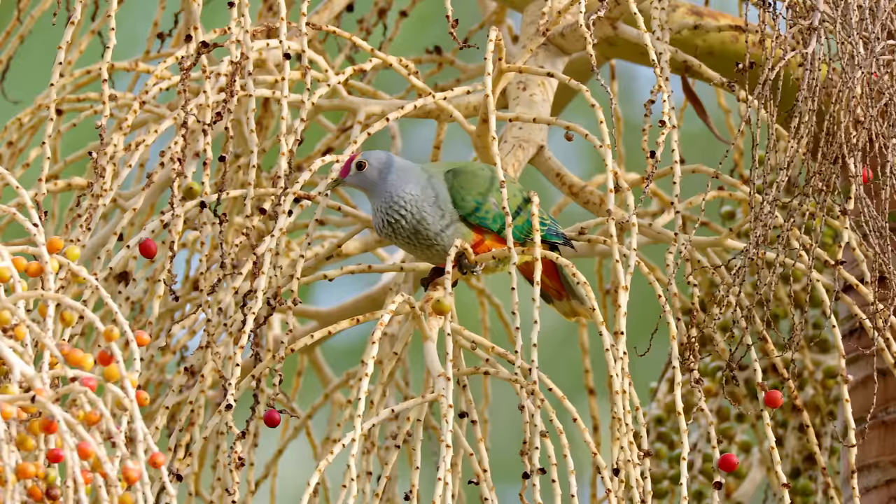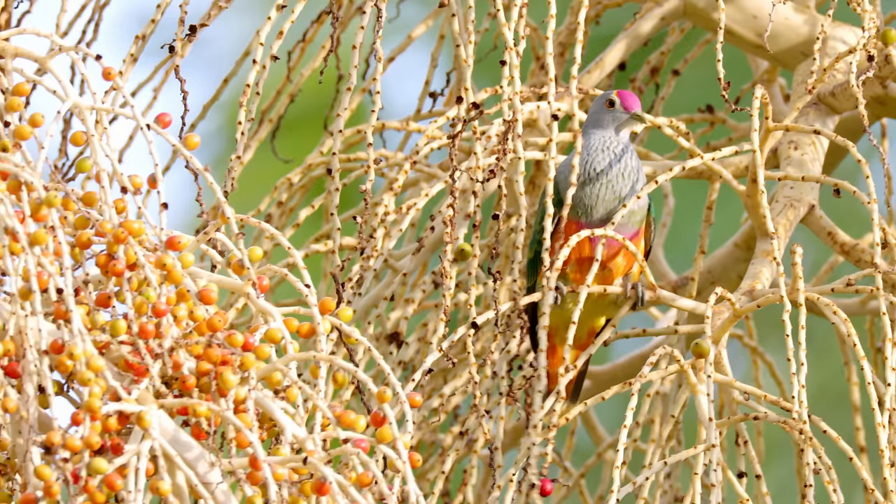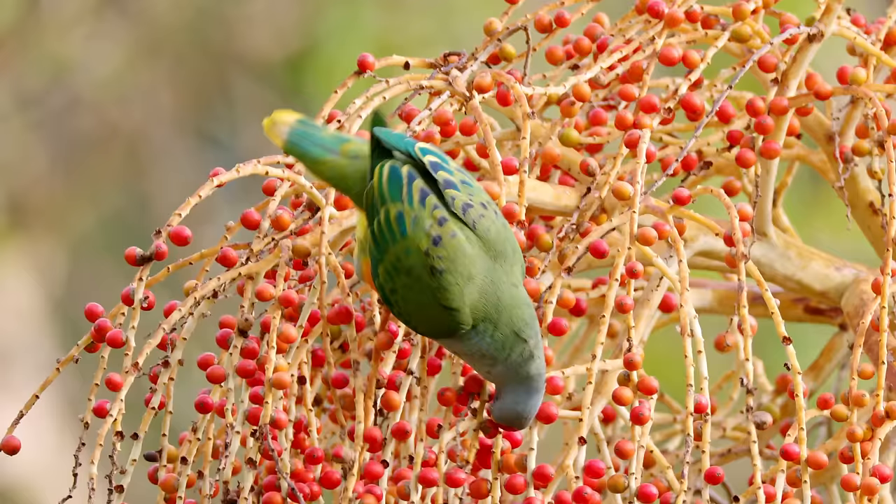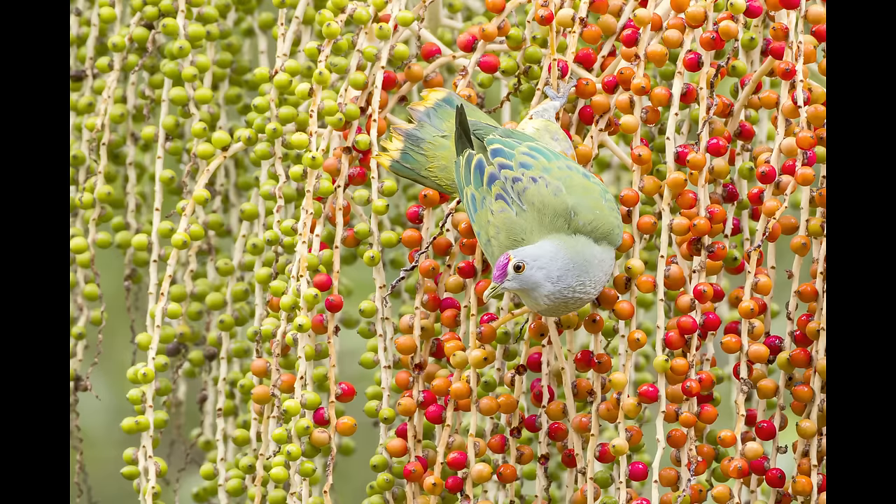You might wonder why I'm shooting with high ISO all the time, even though it's quite a nice bright day. The main reason is that with the 2x extender I'm wide open at f8 and I usually stop down to f9 or f10. To get enough shutter speed for the moving birds and birds throwing back the berries, I need the high ISO. And if you know what you're doing in image editing — like I teach in my masterclass — using a good noise reduction software, high ISO like 3200 or 6400 is really not a problem at all.